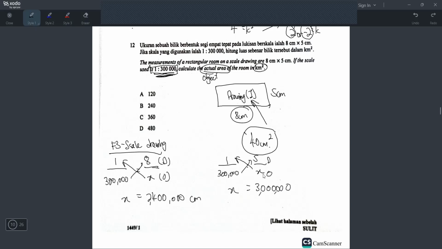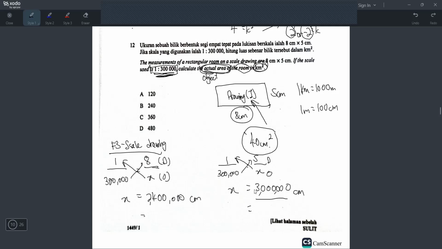Okay, after you do it like this, after you have your length and width for your object, now only you find the area of the room. So how do you find the area of the room? You will take this value times this value, right? Okay, but don't do that. They want it in kilometer square. So what you should do is convert both to kilometer first, right? Okay, 1 kilometer is actually 1,000 meter. And 1 meter is actually 100 centimeter. So if I want to convert centimeter to meter, I have to divide by 100.